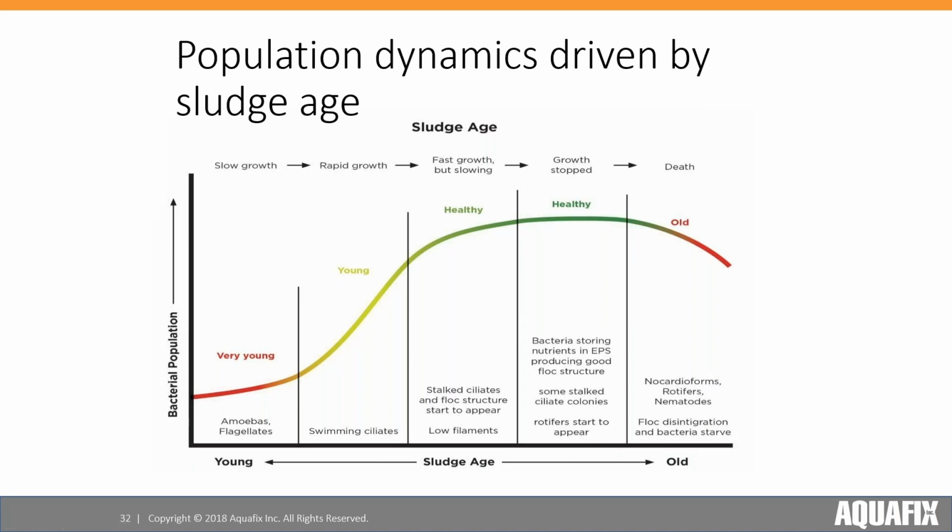So just to review, very young sludge age tends to have high soluble BOD, and this means the heterotrophic bacteria are using nearly all the oxygen and the nitrifiers can't function. And with old sludge age, the flock may break up, or you might have bulking issues or foaming issues due to filament growth. And these bulking and foaming issues might cause oxygen limitation or poor BOD removal, as well as high TSS. So in some cases, you may have effluent ammonia levels that are higher than your influent ammonia levels.